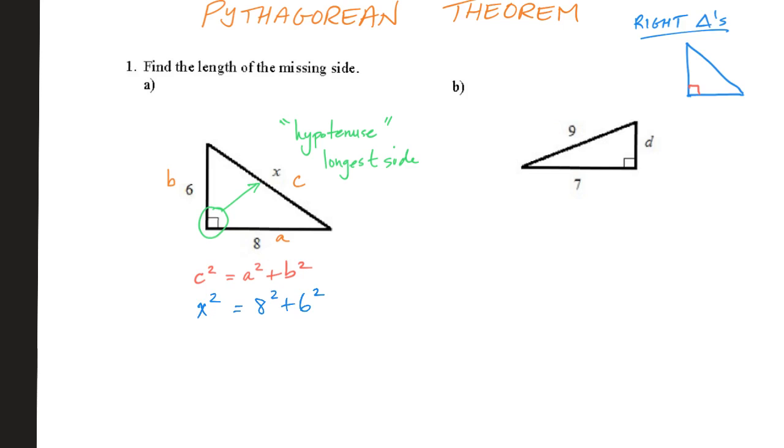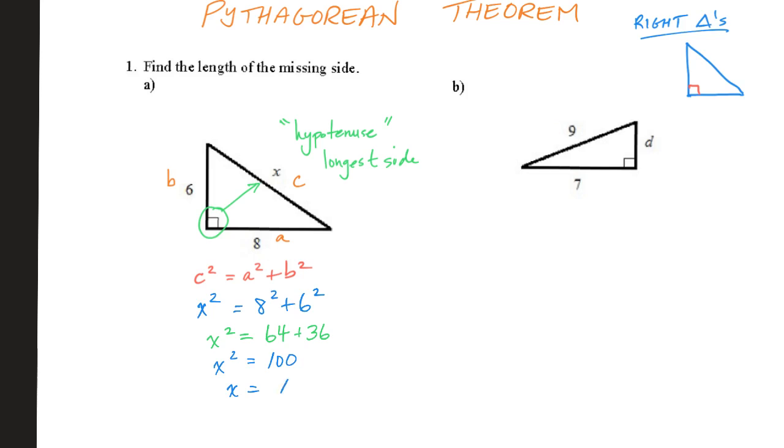Okay, I need to see the blue. There is your use of Pythagorean Theorem. Now we can simplify some stuff. So some people will be able to simplify that right side pretty quickly because we can say 8 squared is 64, 6 squared is 36. And now we can simplify that to 100. I need to see that blue line of you getting x squared all by itself. Okay, now what do we know? Well, we know then that x is going to equal, and how do we get rid of a squared? Well, we take a square root.